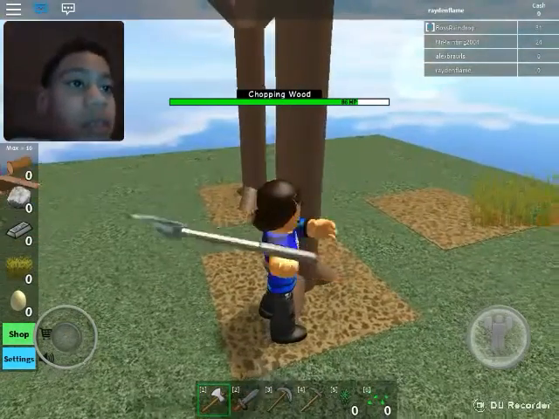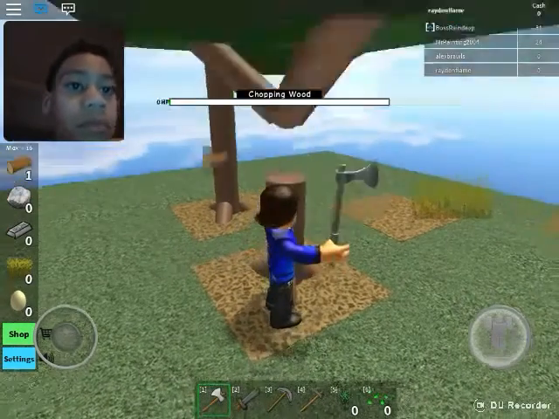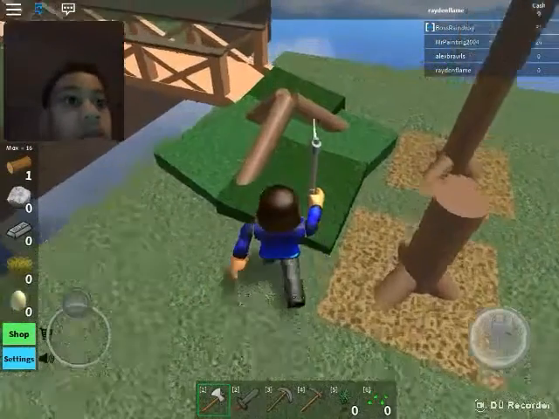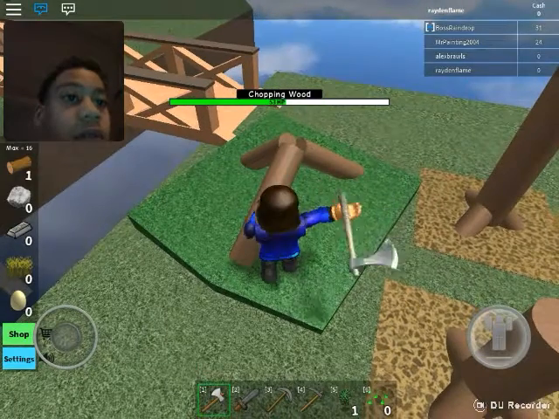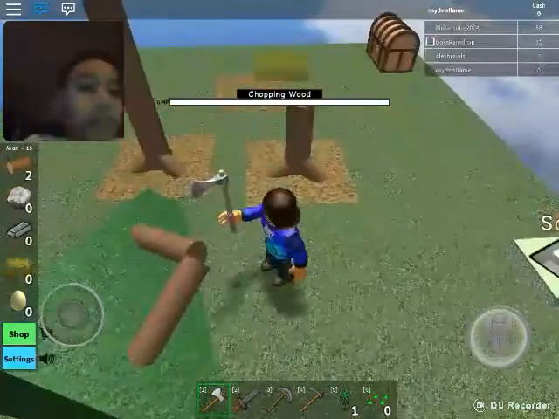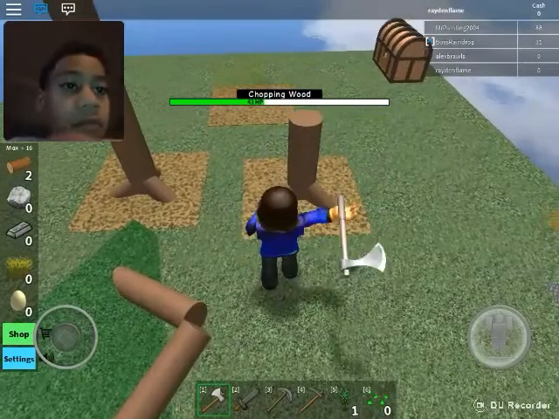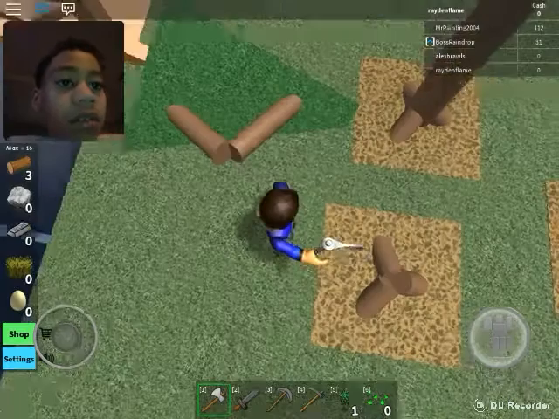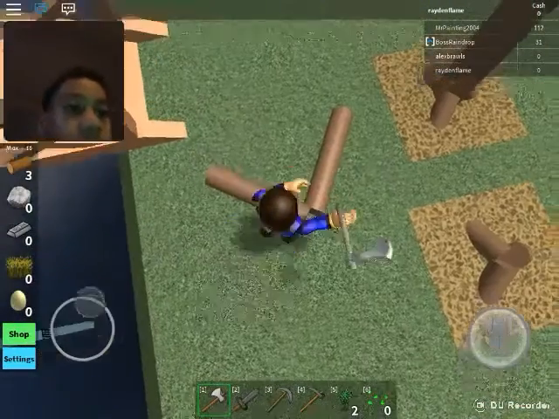Chop. Chop. Oh, that almost fell on top of me. Reach up this way. Yeah. Chop. And this one, chop the bottom too. Don't want to stub this seed now. Oh, okay. Come on.